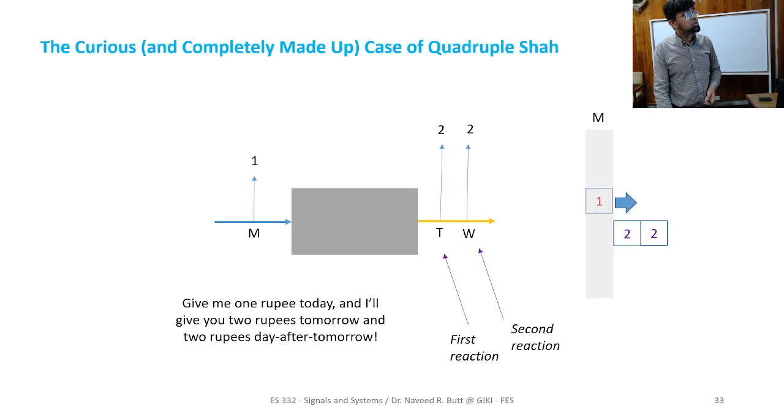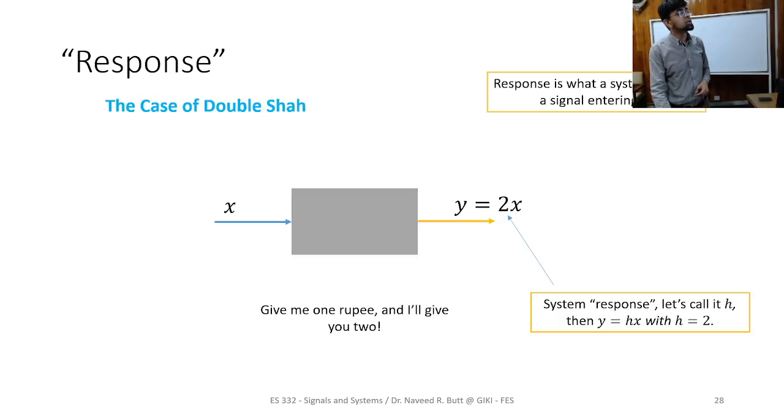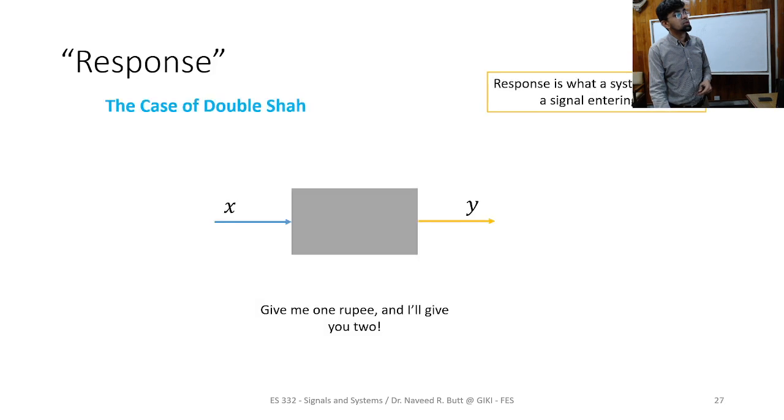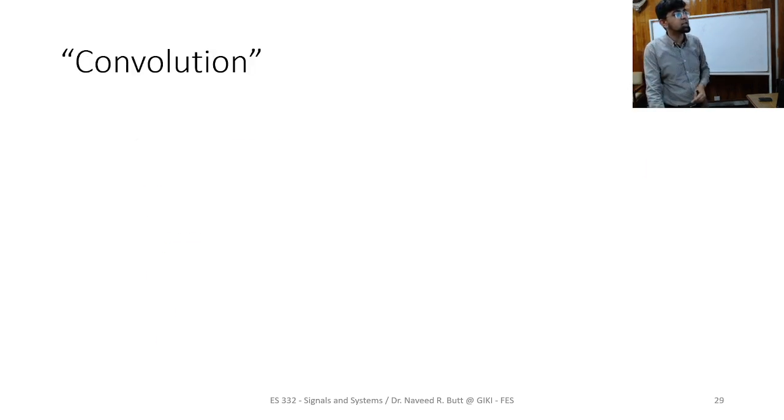So let's say you give him a rupee on Monday. Yeah? So what do you get? You get on Tuesday. Double. And another double on Wednesday. Yes. Yeah. So firstly, notice what's the difference between this and this one here. This one, it had only one output. To one input, just one output. Double करके दे रहा था, right? और हमने time का उसमें डाला नहीं, ठीक है वो डाल दो.